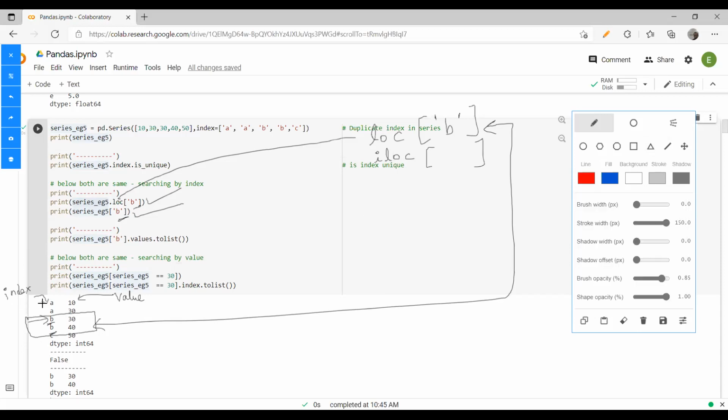If I talk in terms of numbers, 0, 1, 2, 3, 4. So with loc, you specify the index, whatever it is, and with iloc, you specify the index number. If I want B, which is at two places, then I will have to write 2, 3.